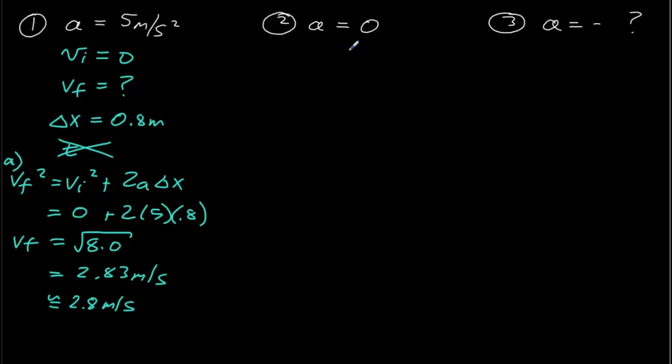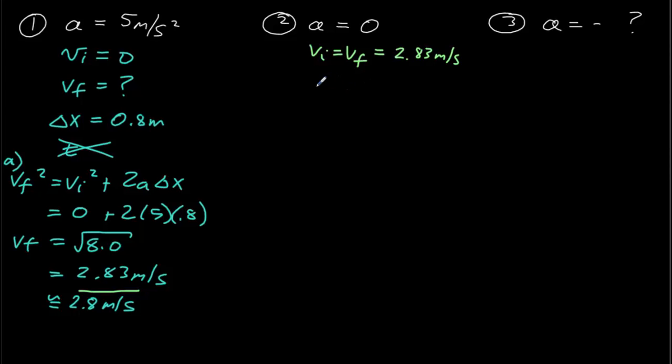In part B, we have a constant speed. That means that Vi must equal Vf, and it must equal whatever speed we ended up with at the end of region 1. So this has to all equal 2.83 meters per second. And you'll notice here, whenever you've got a constant speed, you're really back to grade 7 physics, right? It's just speed equals distance over time, or distance equals speed times time.